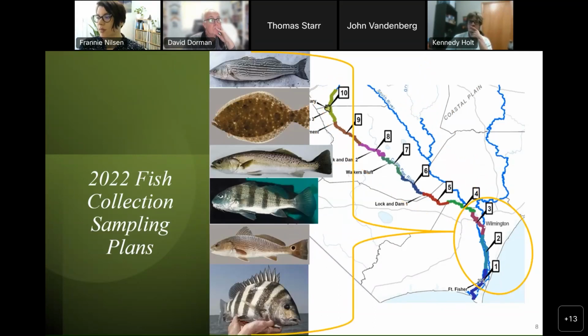As far as the bottom 3 locations of the river, and so these are more salty and they have more marine species than the other sites. And so we have a different array of species we're collecting. And they are striped bass, southern flounder, speckled trout, black and red drum, and then also sheepshead. And we've also collected croaker from one site because they were present and people do eat them. And so we are collecting a lot of different fish for this study.